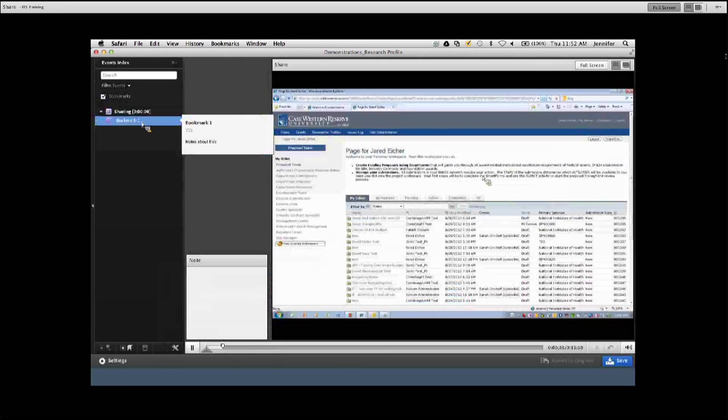So what's nice here too for a classroom environment is you can put in a bookmark, and maybe if you have, you know, read chapter 5, or this relates to chapter 5, you may want to put in the topic information, or you may want to put in references or things like that. So this is a really nice tool that you can use in addition to other tools that we have like lecture capture as well.